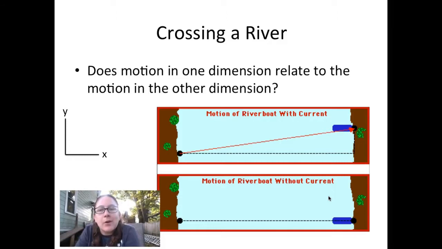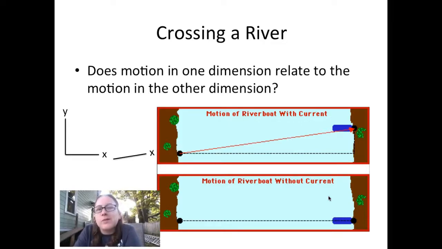But in this class, I hope that you've realized that it's helpful to be really skeptical. So you might be thinking, well, isn't this still motion along a line? What if I just rotate my axes such that all of my motion is in this diagonal direction? The boat doesn't actually move horizontally or vertically, the boat actually moves in this diagonal direction. And then you could imagine the y axis doesn't even matter, and this is really just one-dimensional motion again.